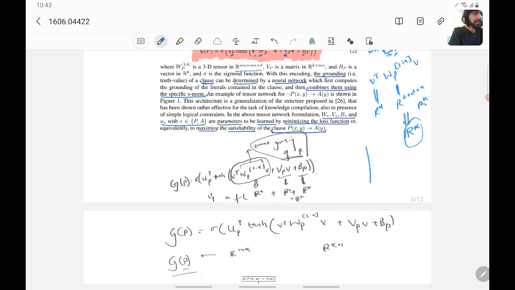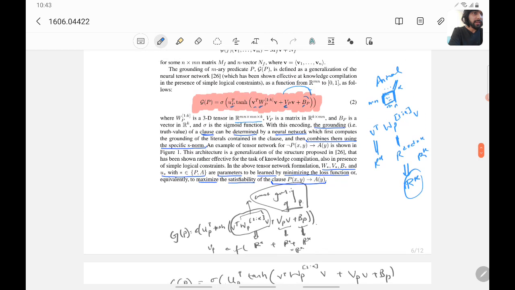So each one of them is R^k, and then finally after applying a sigmoid, we get a number which ideally should be between V and omega, and if it's not, it's compared. The loss is applied with this, and the whole operation happens. Okay, so I'm going to just wrap this thing up.